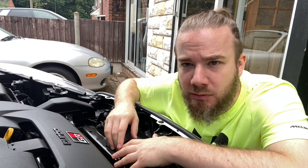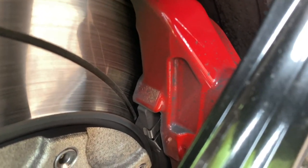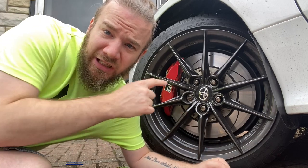Number eight: check your brake pads. They do wear out and sometimes wear can be unexpected if a pad is stuck. Have a look through the wheel and make sure there's enough brake pad life left before your track day — they are going to get a punishing. You can often see exactly how much life is left in the pads just by looking through the wheel.